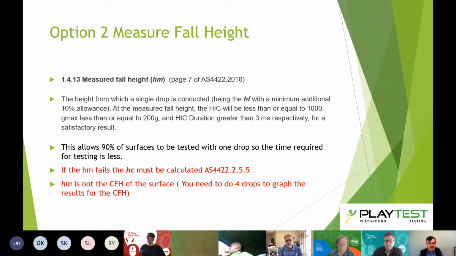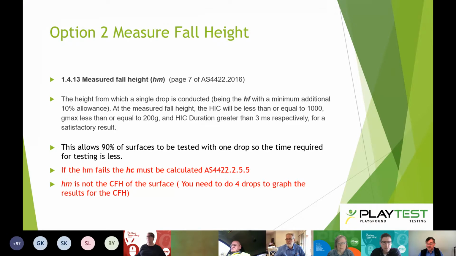And the reason we did this too, to come up with the measured fall height, was to encourage the installers to realise that the rubber out there deteriorates with time. So if you're adding an extra 10% to the critical fall height of that surface, you've at least hopefully covered yourself for litigation in case someone hurts themselves, that over 10 years that product's out there, the rubber will harden up, it'll decay, it'll get dirty, it'll get filled with mud, and the critical fall height could then get lower. So yeah, it's not a good idea to install it at the free height of fall of any equipment. You're better to be a bit over. And so the 10% idea was also to encourage that.